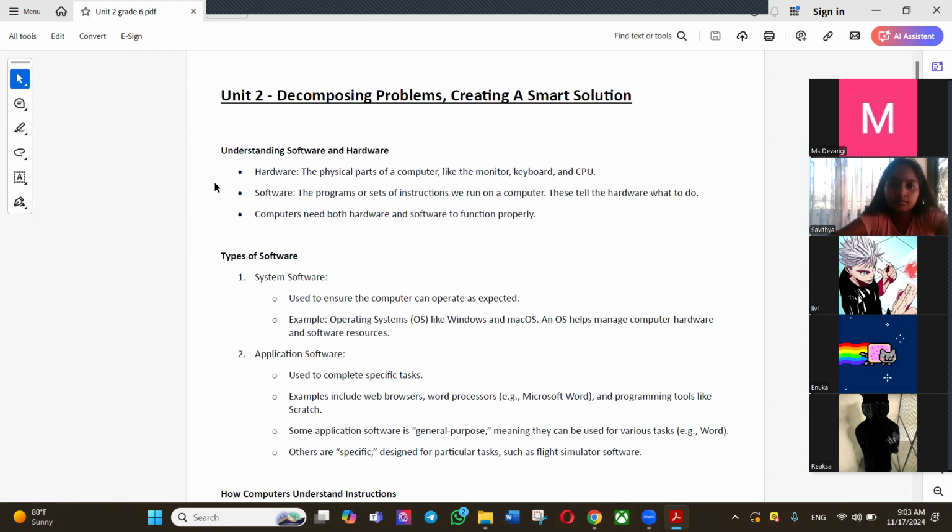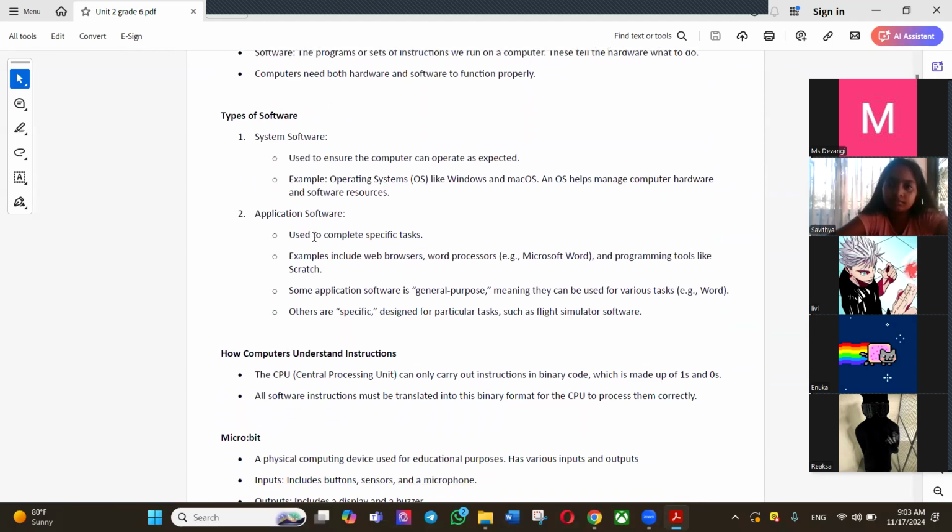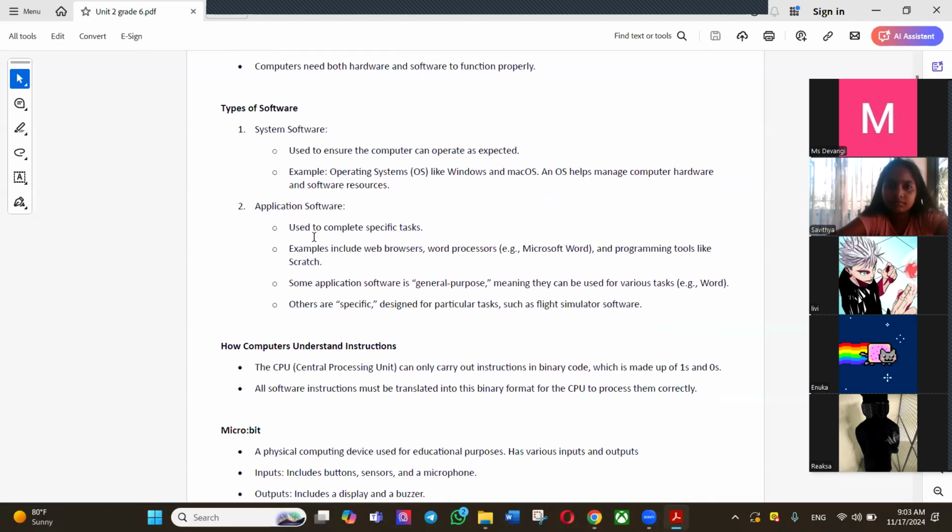And there are two types of software: system software and application software. System software is the software we use to make sure the computer can operate, for example the operating system, like Windows or Mac OS on Apple MacBooks.